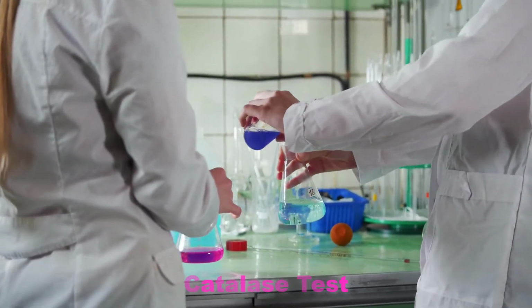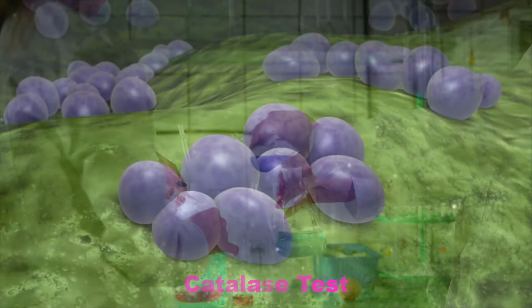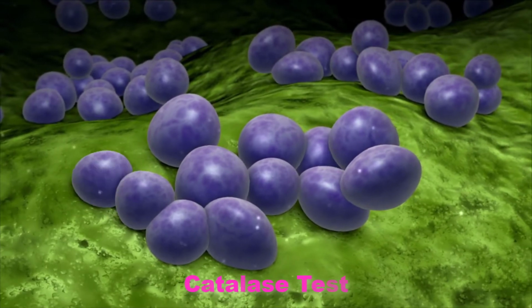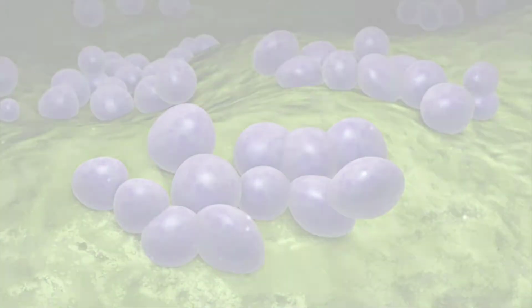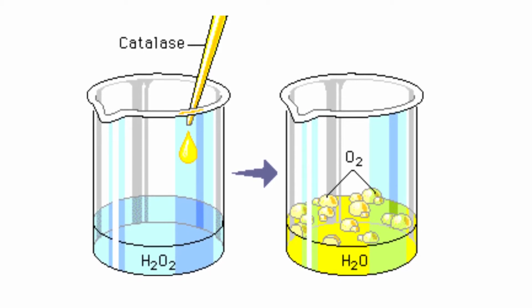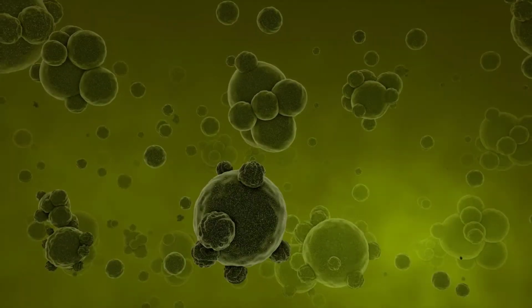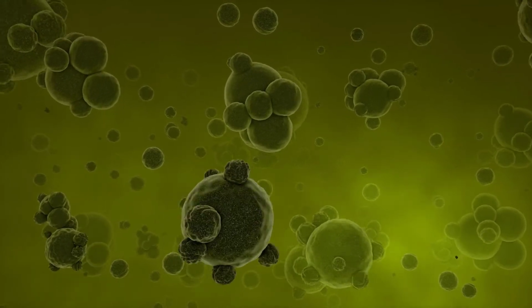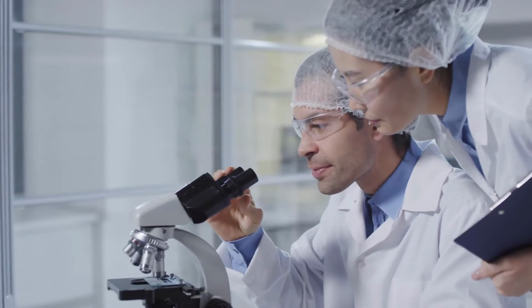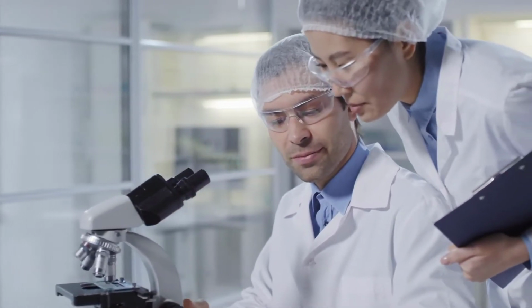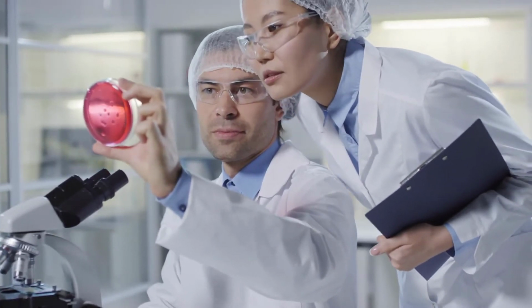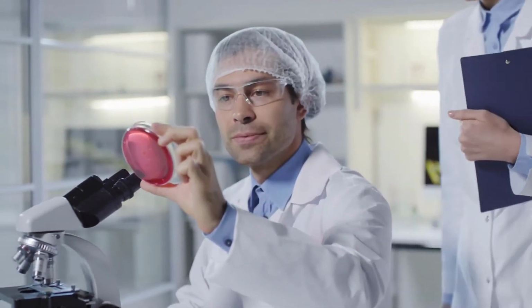The Catalase Test is used to differentiate Staphylococci, catalase positive, from Streptococci, catalase negative. The enzyme catalase is produced by bacteria that respire using oxygen and protects them from the toxic byproducts of oxygen metabolism. Catalase positive bacteria include strict aerobes as well as facultative anaerobes, although they all have the ability to respire using oxygen as a terminal electron acceptor.